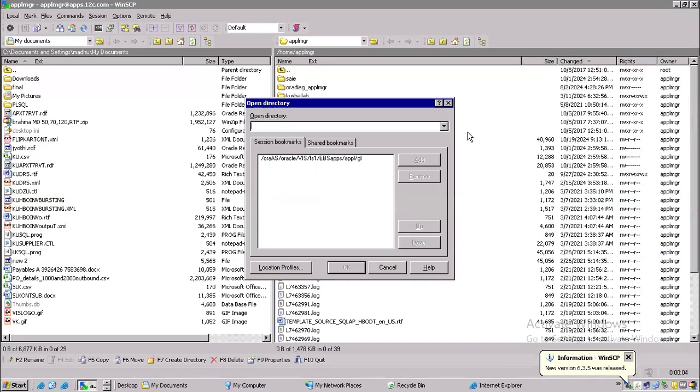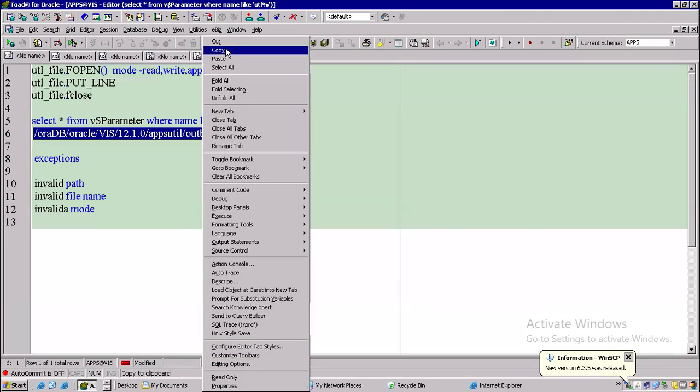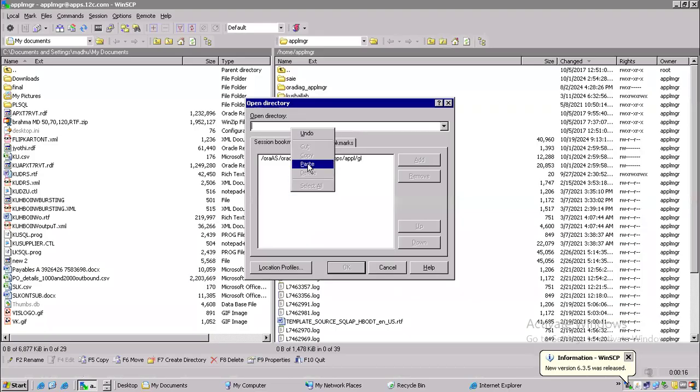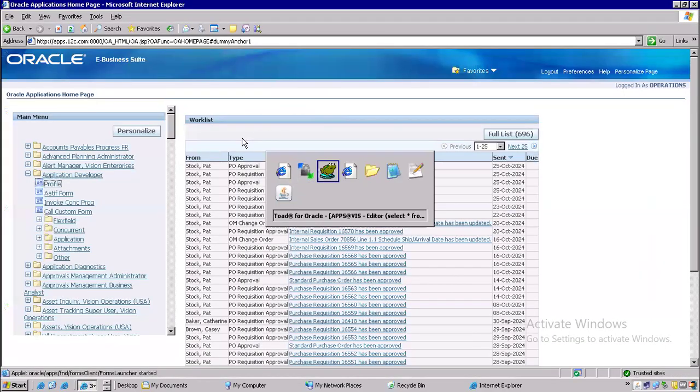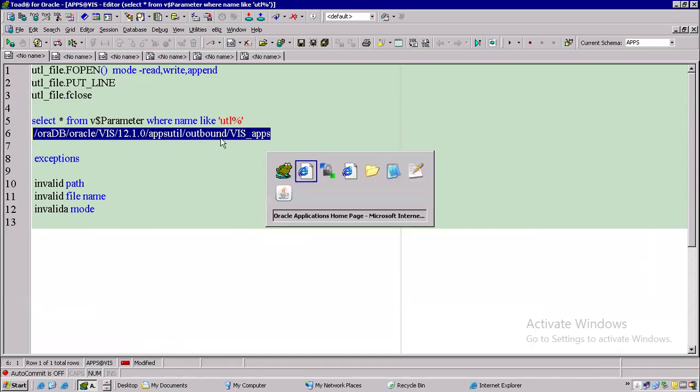You can use Control O, then you can directly jump into that particular directory. Why is this control not working? Okay, it is not working. You need to go through the Oracle DB, Oracle VS, all this. Meanwhile, see the output.